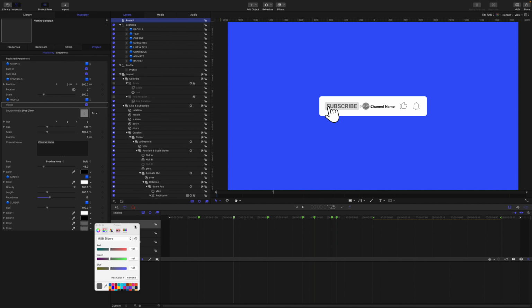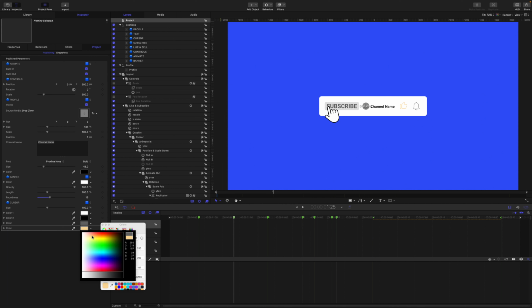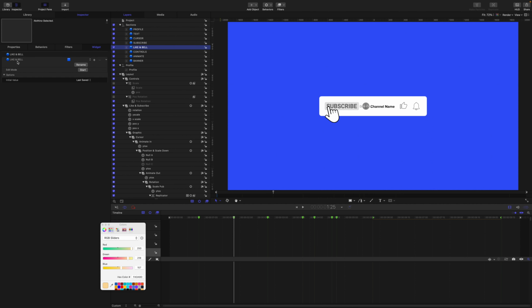Okay, come to the publish parameters, name this one, what is it? Okay, this is like, and this one is bell. Publish the section breaker.